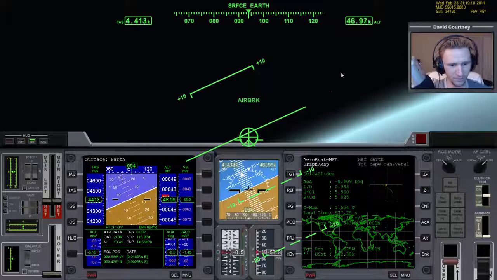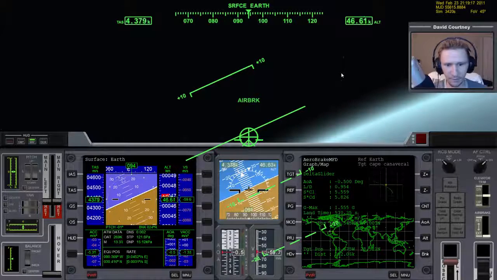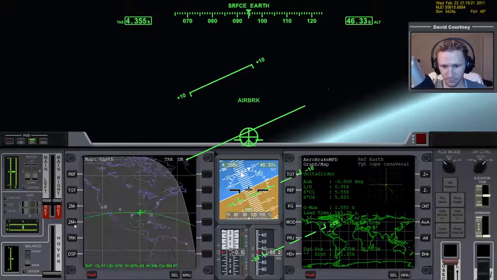I'm not sure what the distance from the base is at the moment. Guess we're down to 900 kilometers, something like that. Bring up map MFD over here. Yeah, we're pretty close.